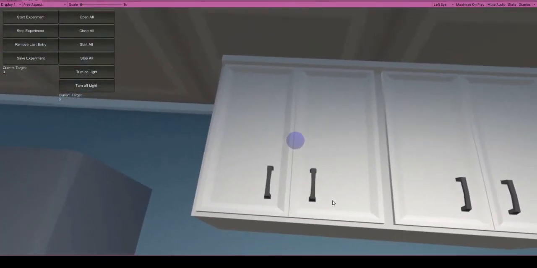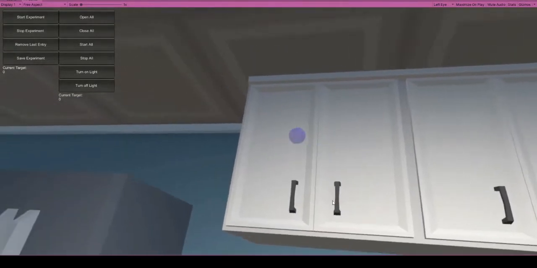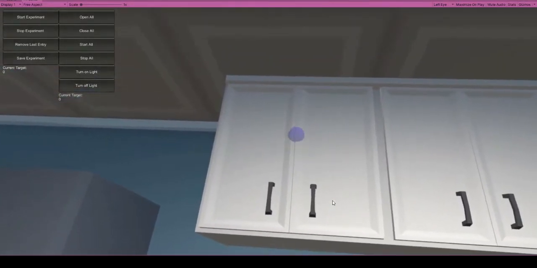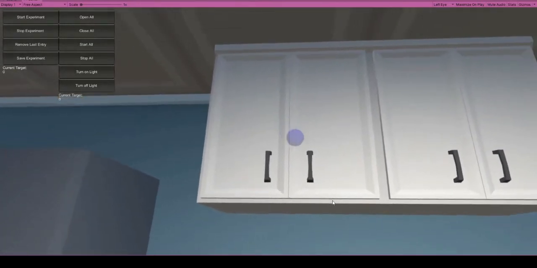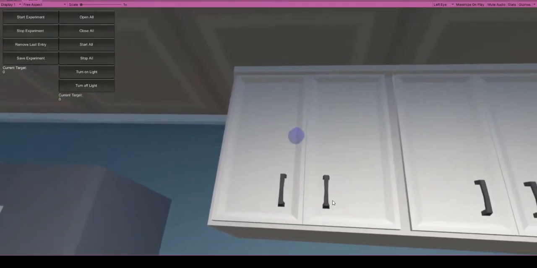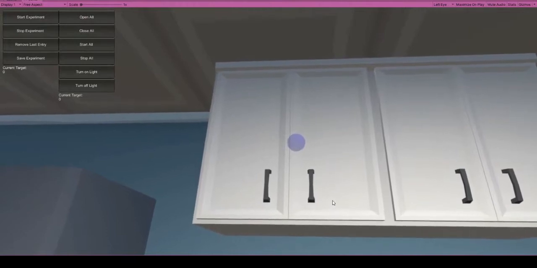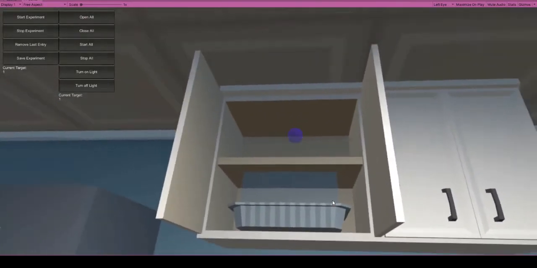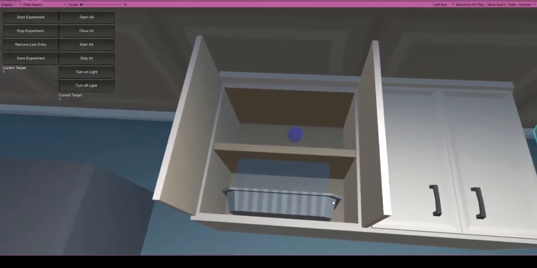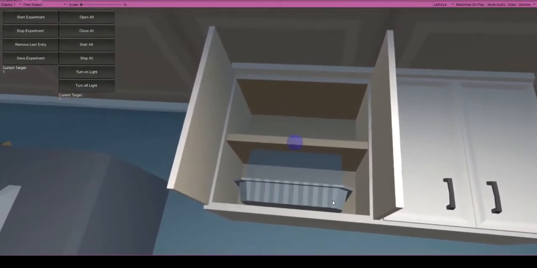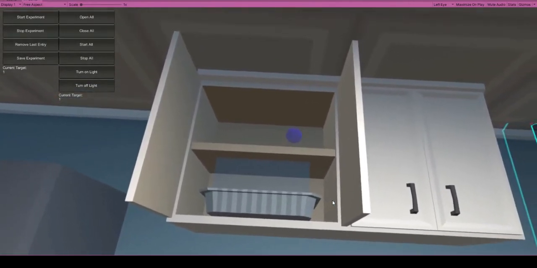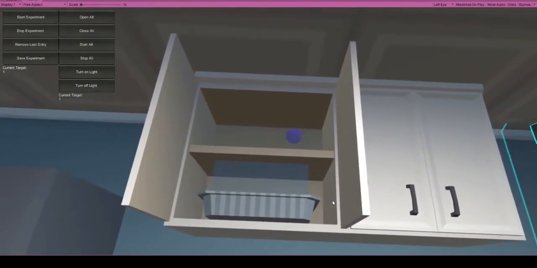Throughout the semester, we implemented a couple of different ways for the user to interact with the devices in the virtual space. One of them is by directly saying the device's name. So for example, in order to open this, I can say, open cabinet, and it's going to open for me. Alternatively, I can say something even simpler, and the NLP engine is going to be able to predict that for me. For example, I can just say close this.